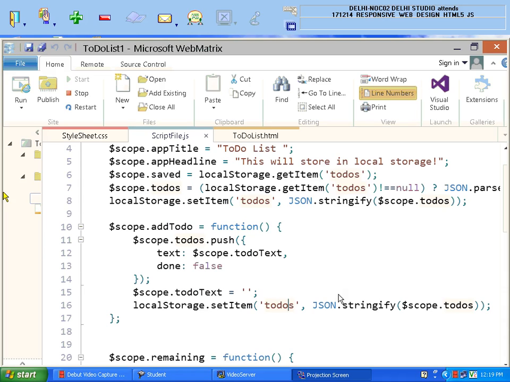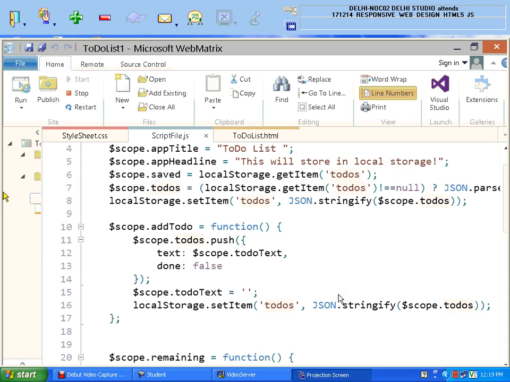When I use JSON, I have two functions, one is parse and one is stringify. Parse will compile my text and convert it into an object, and that object I can use to store values somewhere, maybe in object values.